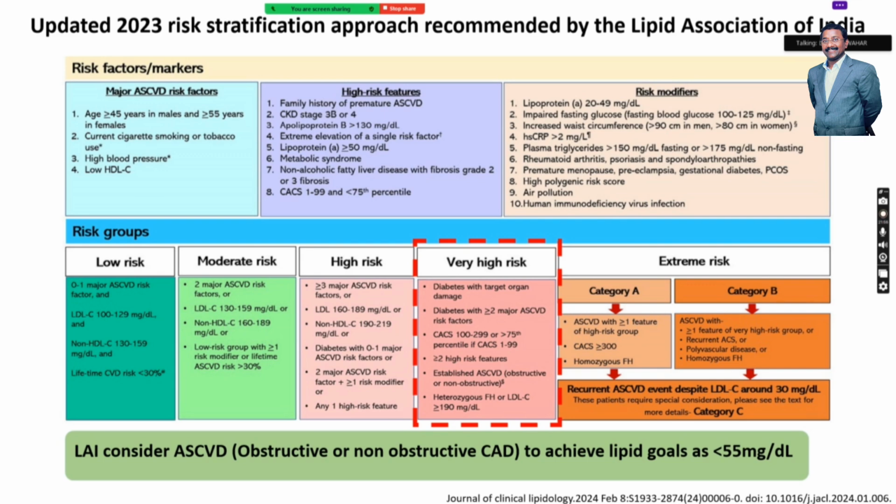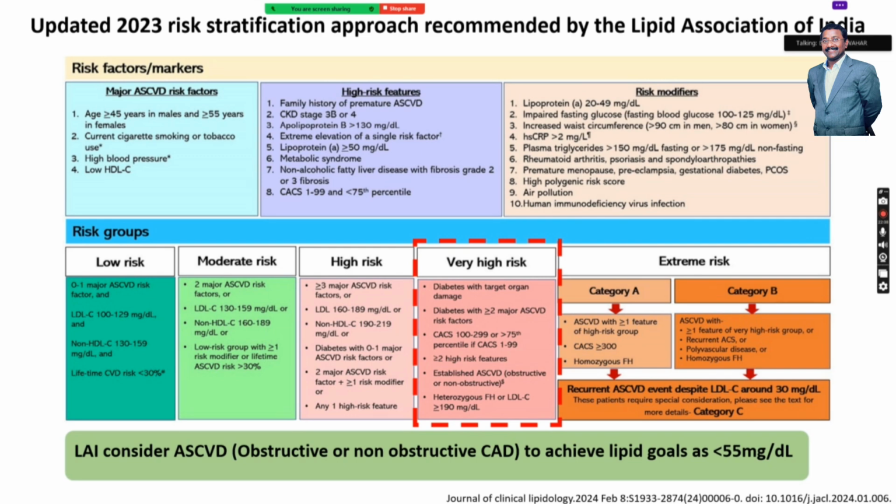So now we concentrate on the risk groups. Concentrate on the very high risk individuals. Diabetes with target organ damage. Target organ damage means diabetes with neuropathy, or diabetes with retinopathy, or diabetes with microalbuminuria, or diabetes with LVH, or diabetes with carotid intima-media thickness, or diabetes with low ankle brachial index. All these people are at high risk. These people are very common in our society, because 40 to 50% of diabetics present with complications at the time of diagnosis itself. So they come under very high risk individuals.